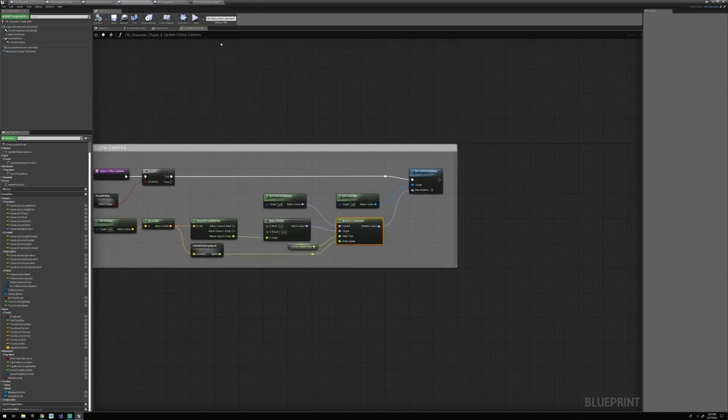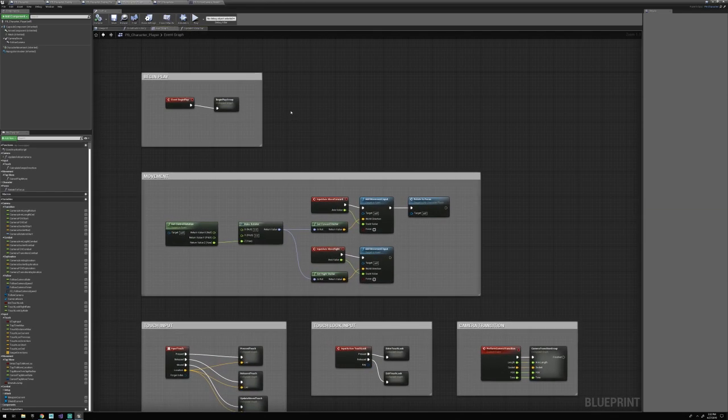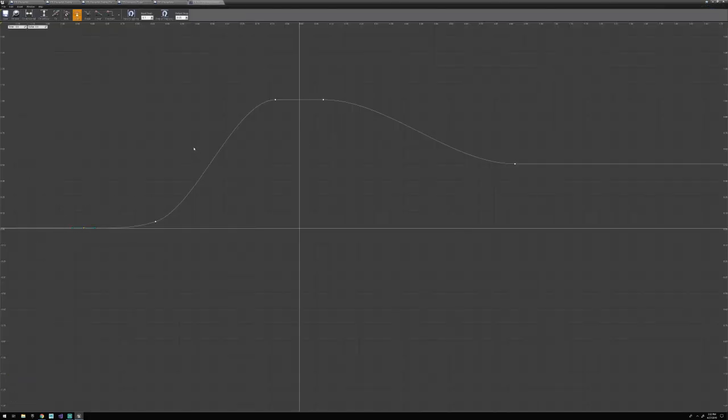We actually don't want that. We want something really, really close to 0, but not quite 0. So we can fix that in here, but we also want to fix it just in general, so that we don't ever hit that. So an interp speed of like 0.1, or 0.05, or let's do 1 divided by 100, sorry. Yeah, so it's 0.01.